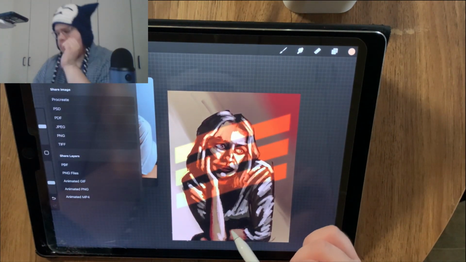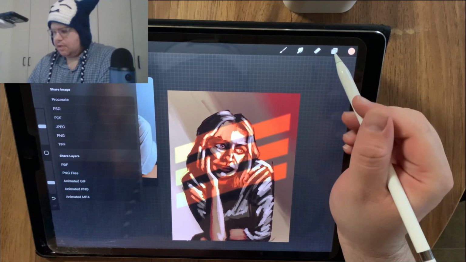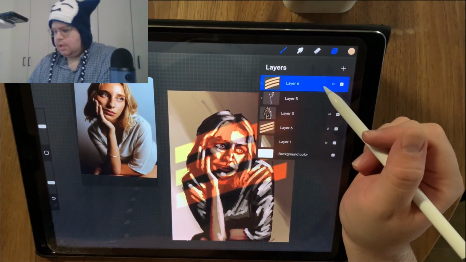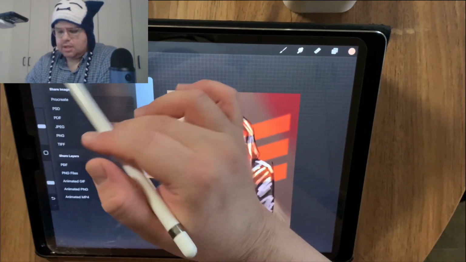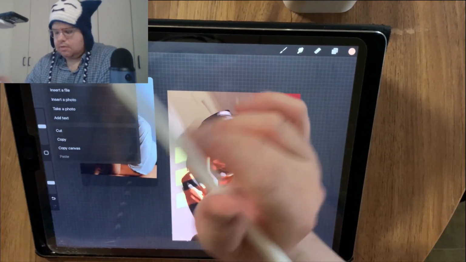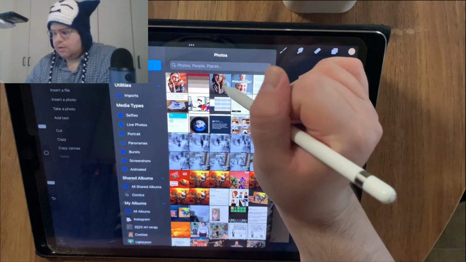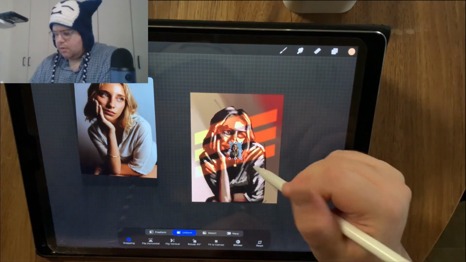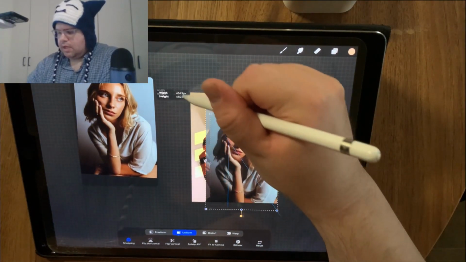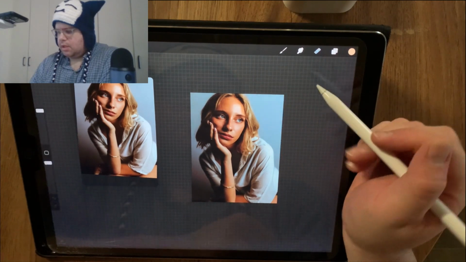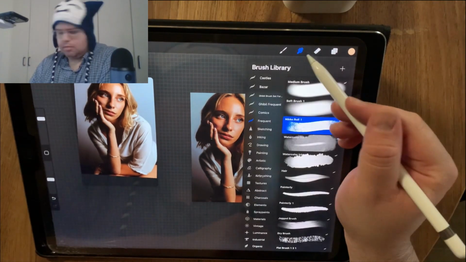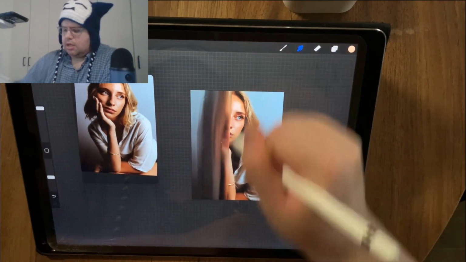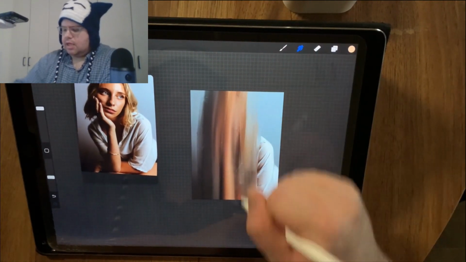Something else I like to do also, actually, yeah, let's do that first. Okay, let's add, insert a photo. We're going to use this original photo just as like texture for the actual photo. So we're gonna take our Nico Rel brush smudger again, and we're just gonna smudge the heck out of this so it is unrecognizable.